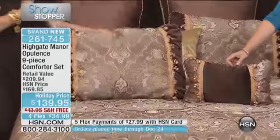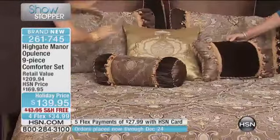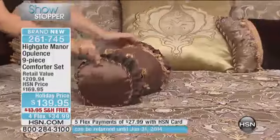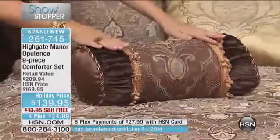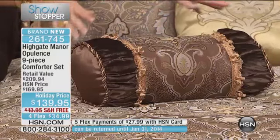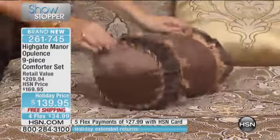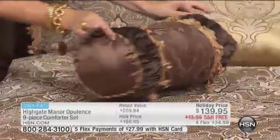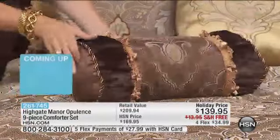That breakfast pillow could easily be a $75 decorative pillow. And then the final pillow is the oversized neck roll. Is that not fantastic? Haven't you seen these in stores? This is the pillow that gets your attention, that draws your eye to the bed set and makes you say, I want that. If nothing else, I'm getting that pillow. That pillow could easily be over $100 in one of those little specialty boutiques — and it's included in our opulence set.